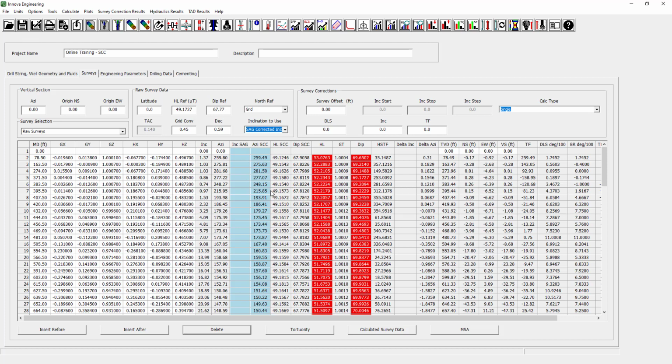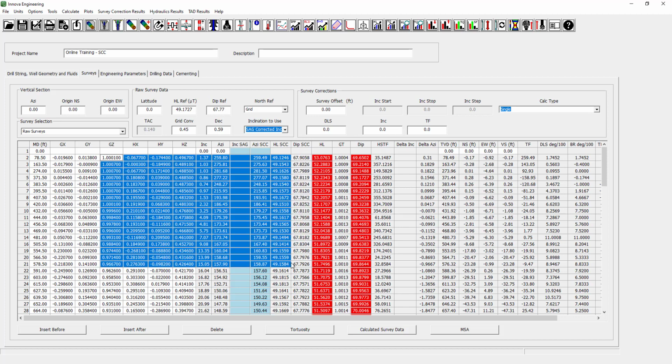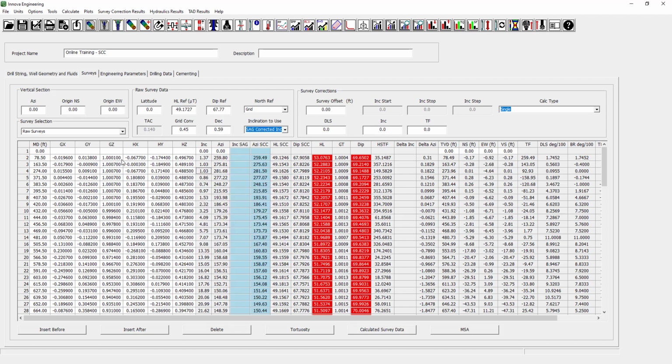And now I want to output my results as a report. Like I said before, the tables in Innova Engineering are copy and paste compatible, so you can select any part of the table that you want, right click and go to copy, and then you can paste it into another file format that works as a table, such as Excel.